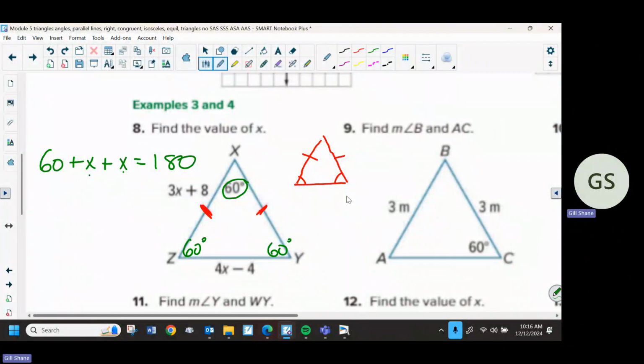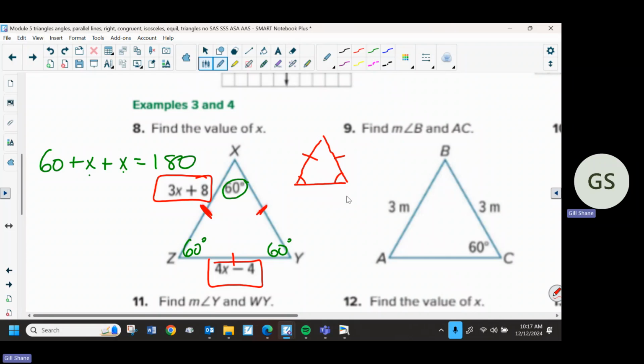So what else is true about an equilateral triangle? That should be in your notes. Everything is congruent. Not only are those three angles congruent, the three sides are congruent. Now I do know that is equal to them. So again, a lot of you want to just get. So we solved and got the 60. You good with that? So 60, 60, and 60. So just the definition of an equilateral triangle is all the angles are 60, right? They'd all be the same.